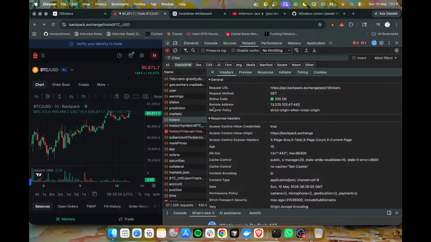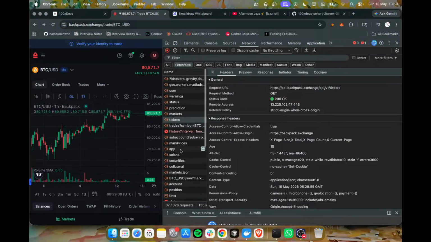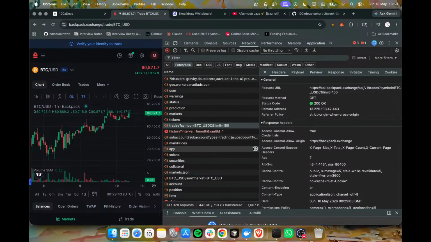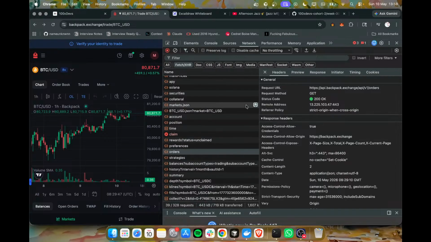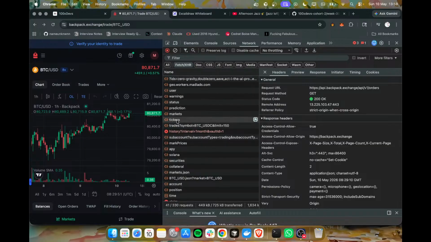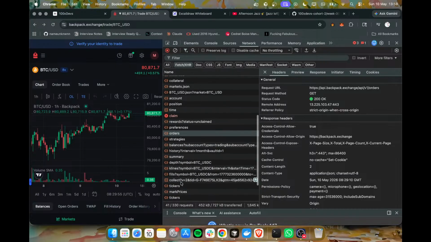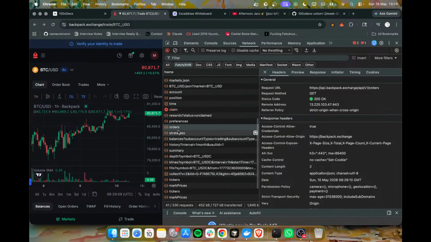So out of these, at least in the video, he showed how the tickers, the trades, and there should be something called the depth. There is this orders. I think some of them has been changed and it has been changed into orders.